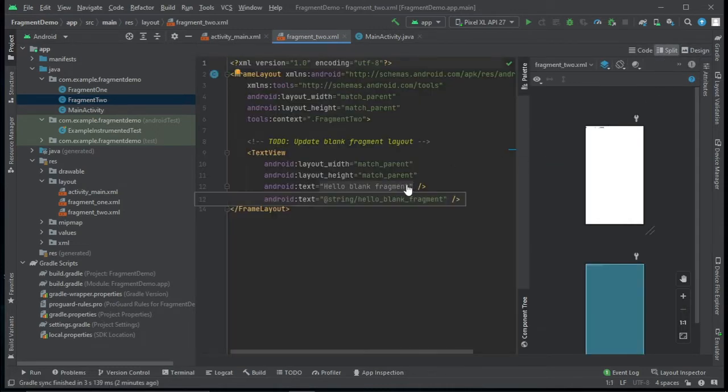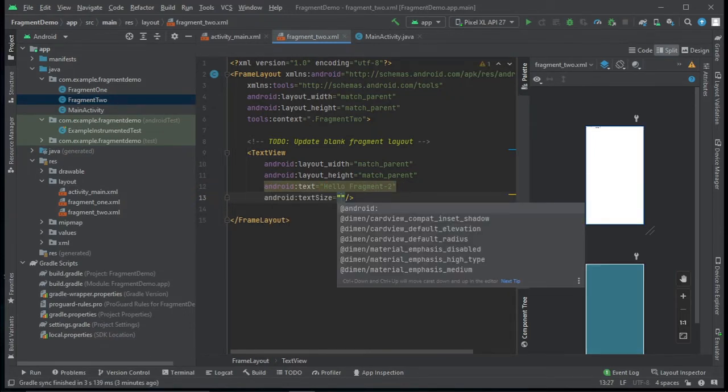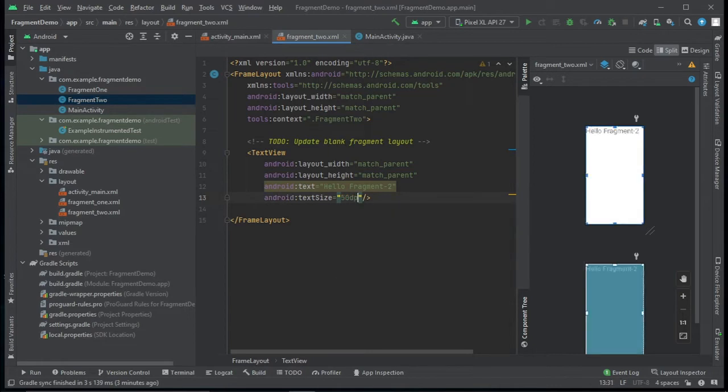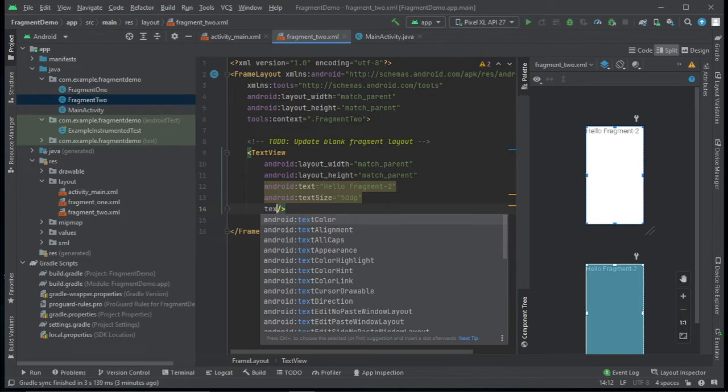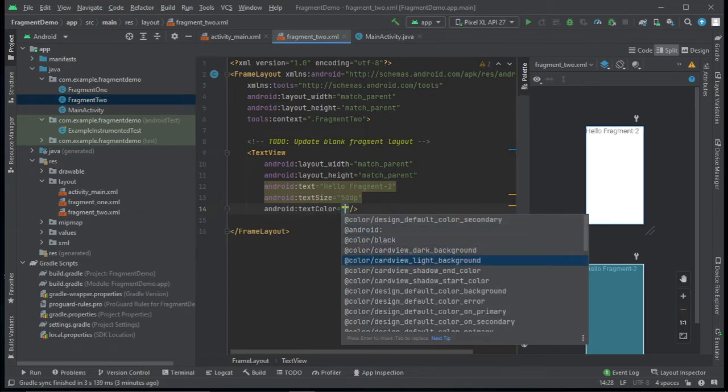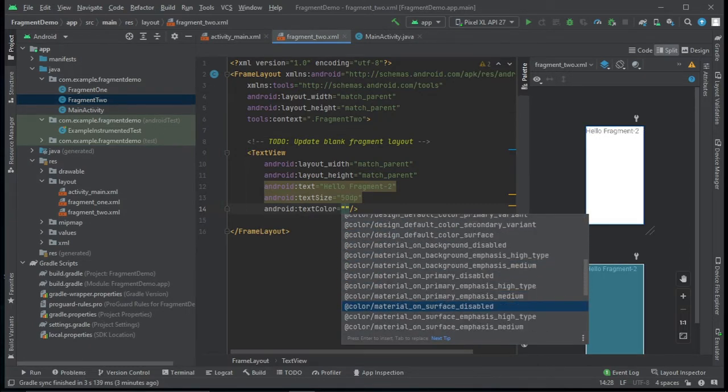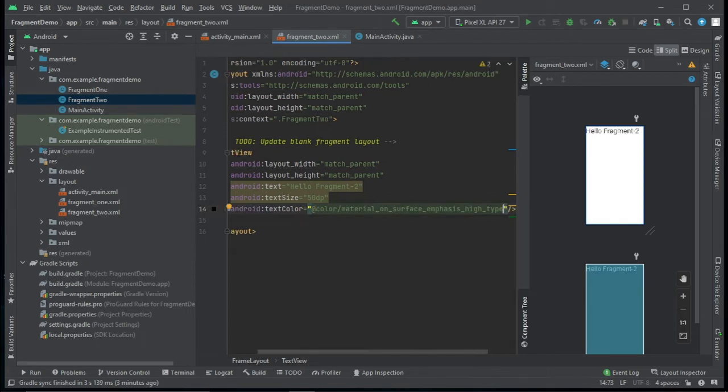Here I just change the text to hello fragment 2, set the text size to 50 dp, and set the text color to some other color.